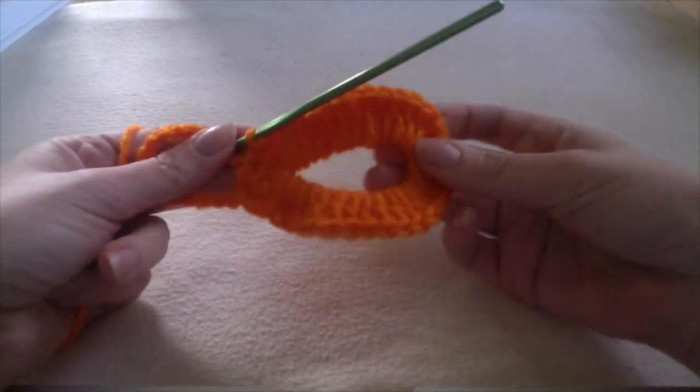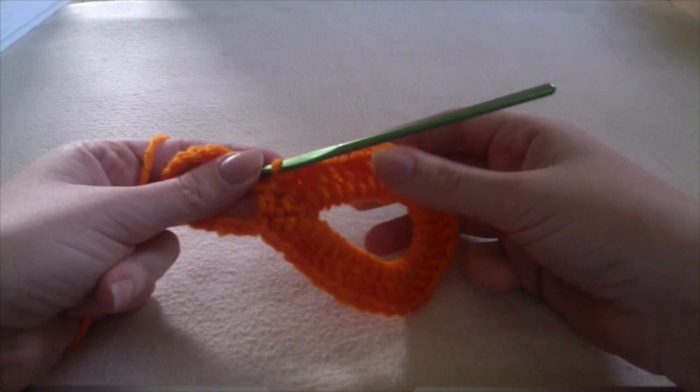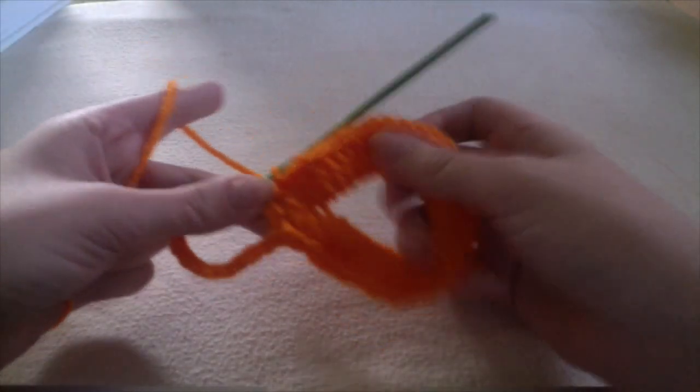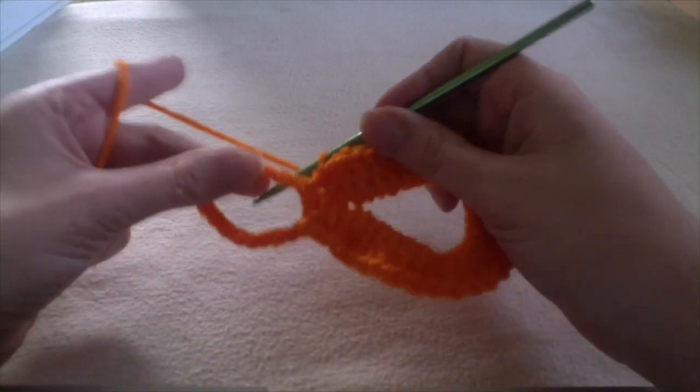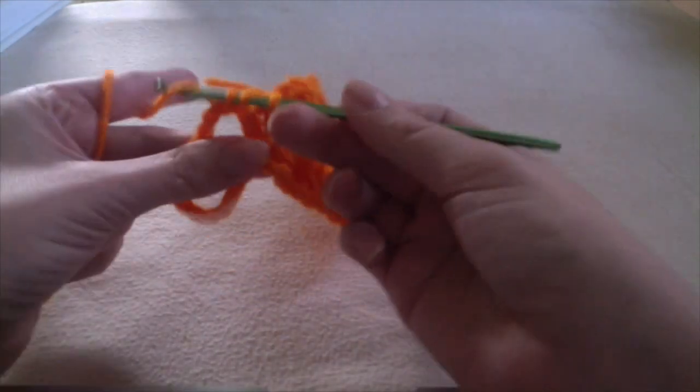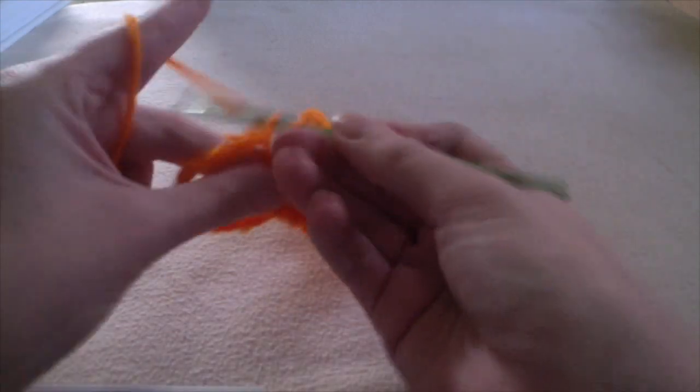Now we're going to do the exact same thing we did on the other side. We're going to fit 30 double crochets into our second chained loop. So hold on to your loop and begin double crocheting.